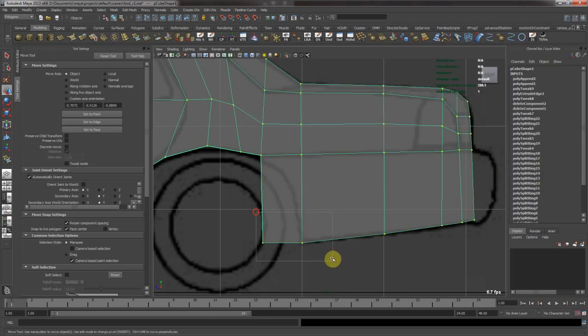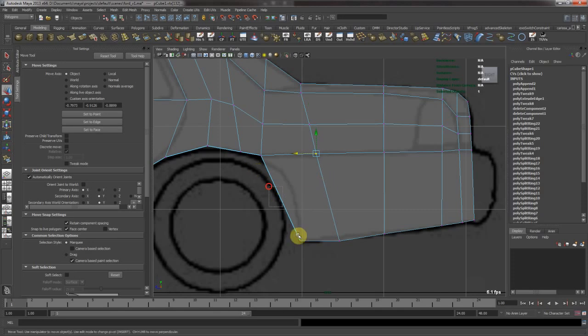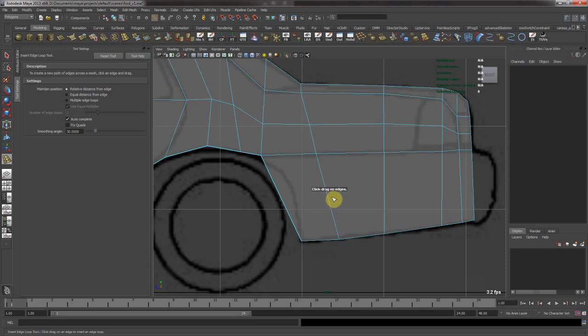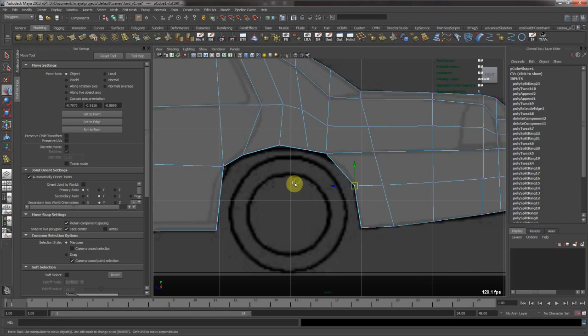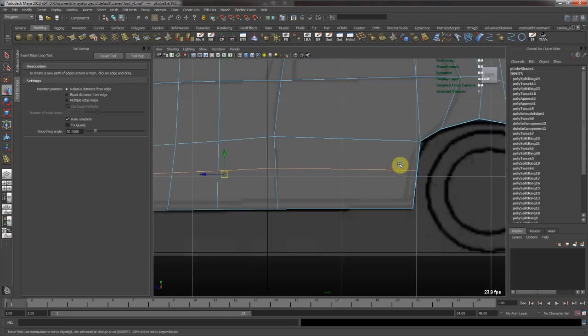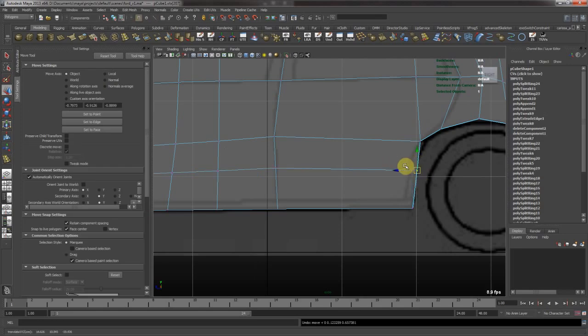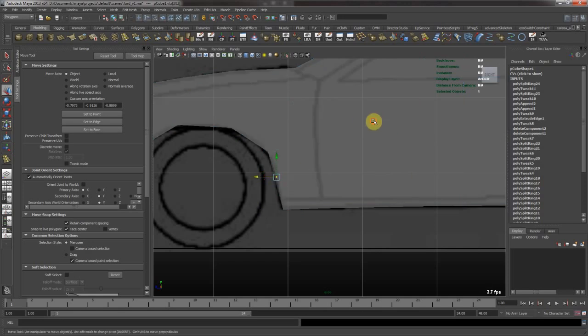And do it this way. Then I'll just insert another edge loop here, and there we have it. Now I can do another one here. Let's leave this like that. Now here we can pull this further, this back in.